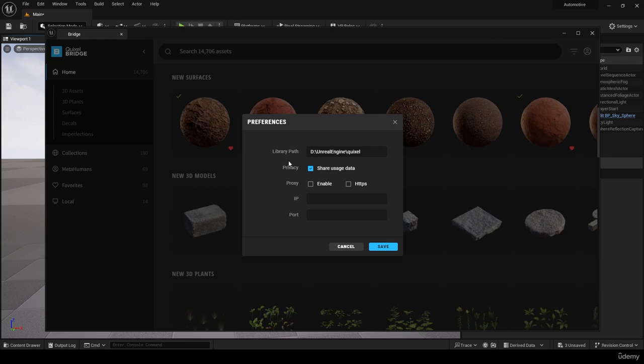So you have to change it to another drive where you have more space. For example, if you have enough space in your C drive, you can keep it. But in my situation here on my computer, most of my free space is in a D drive. So I just change it there, and everything I'm downloading will go there, not into the C drive. So you can change it from here.